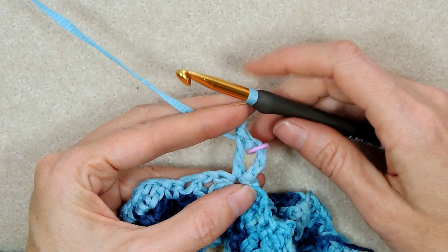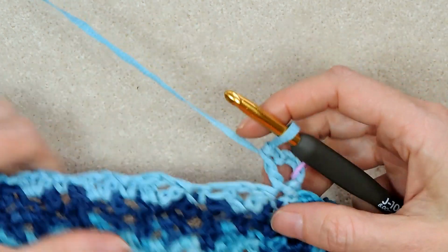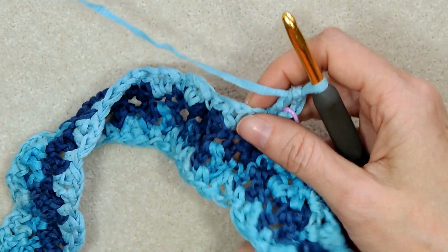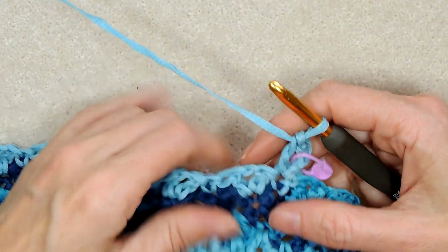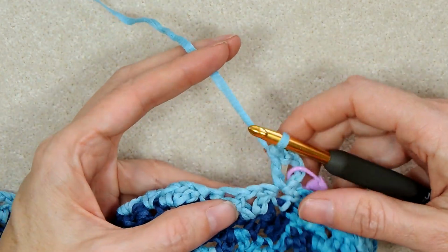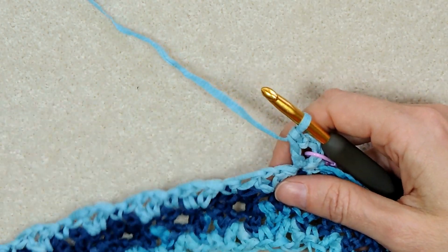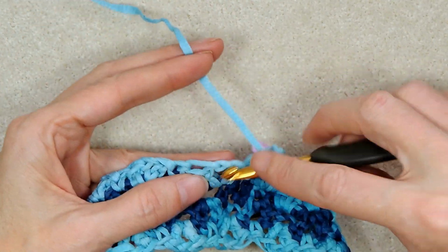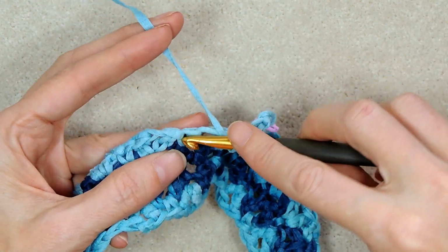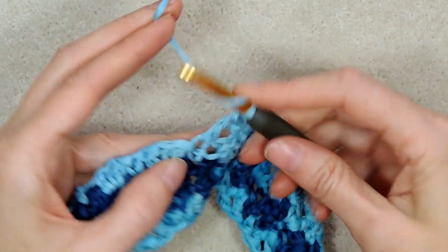You don't want to worry that you've missed your join, because you'll see your stitch marker and not panic. Because these rows can seem a bit long. You're like, oh no, I must have missed it. And it is possible to go over it, to not see you're supposed to join and just keep going in a spiral, and then you're a bit in trouble. So now single crochet into the mountain, V-stitch into the legs, and you just keep going all the way around.